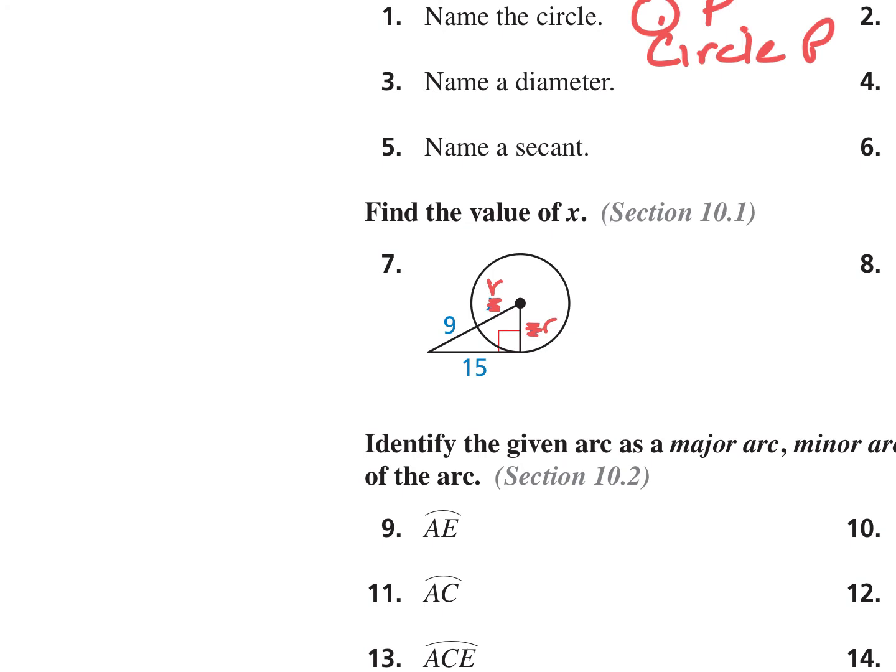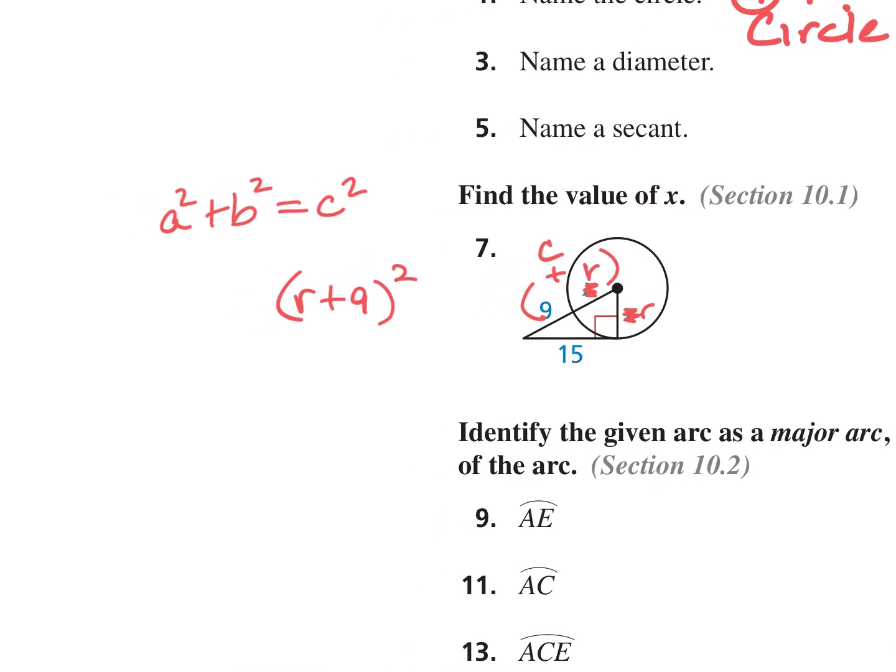So here instead it'll say find the radius. So in this particular problem, what we need to do to find the radius is use the Pythagorean theorem. So we would assign that this over here, this hypotenuse, this C is going to be R plus 9. And then remember, we're going to plug it in to A squared plus B squared equals C squared. And then it doesn't matter if you say R is A and 15 is B. Either way, it doesn't matter.